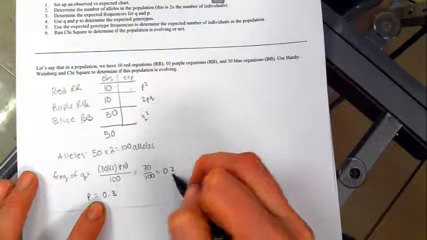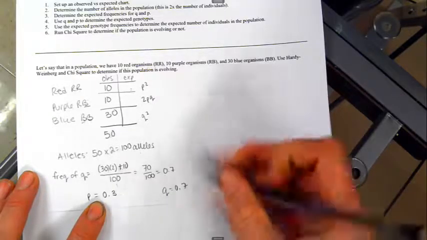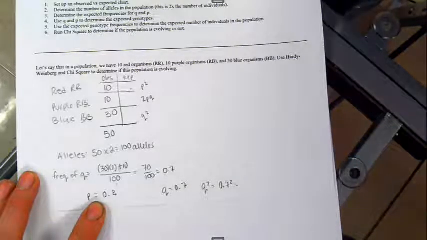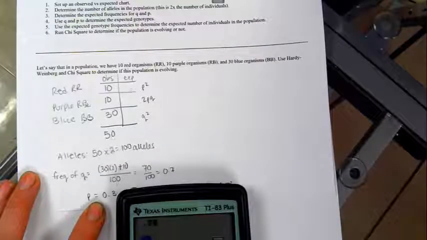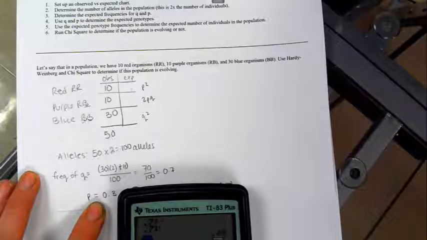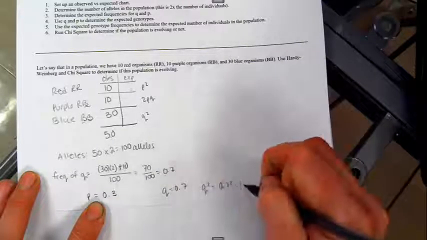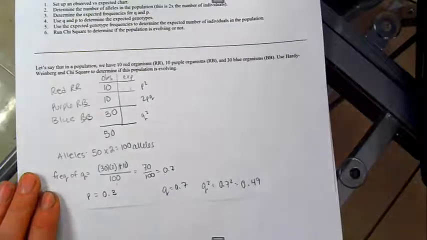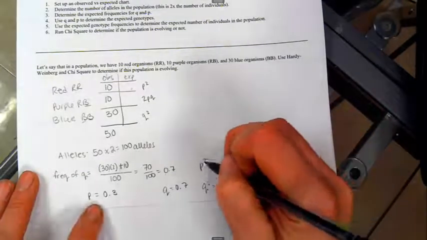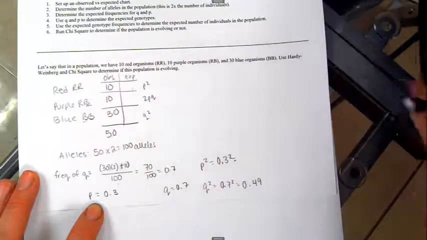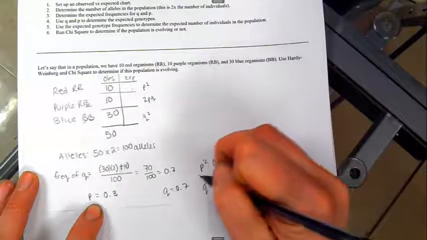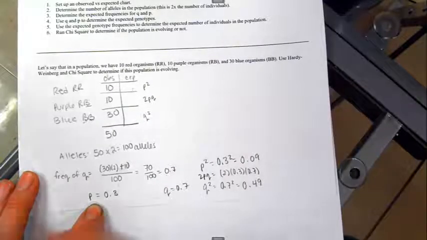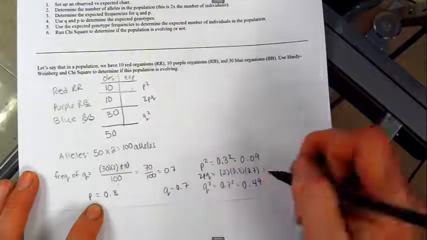So the frequency is 0.7 for Q, which means Q squared must be 0.7 squared. And if you take 0.7 squared, let's grab the calculator, 0.7 squared, I put in the wrong number, 0.49. Then let's do P squared is 0.3 squared, and that will be 0.09. And 2PQ, you're going to take 2 times 0.3 times 0.7, and I'm going to throw that in my calculator here, and I get 0.42.